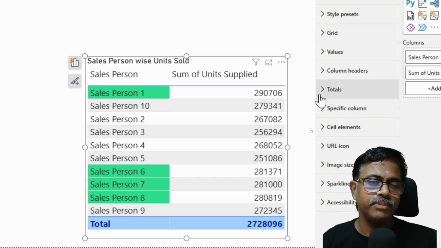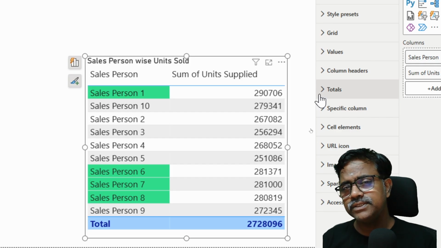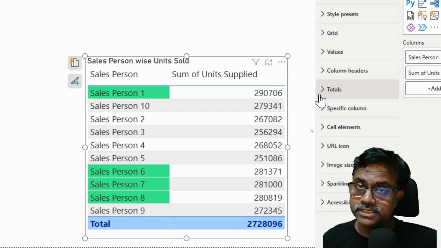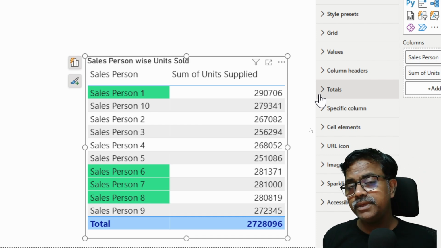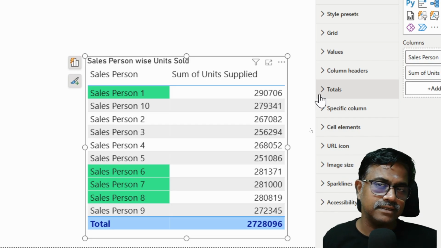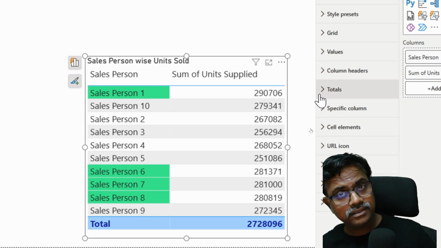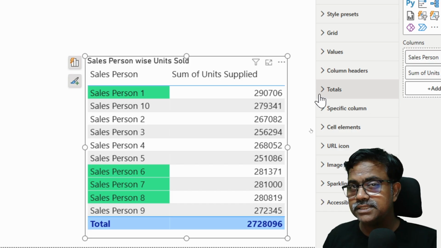So to quickly wrap it up for the table side, remember, table is meant for one non-numeric and multiple numeric. What are the special things you can do in a table visualization? You do have a lot of style presets, which you can go and pick to make your table look really cool. And after picking up, still if you want to customize it, you can customize it. And what is the other thing you can do over here is you can apply conditional formatting on one column based on another column's values. Absolutely, it's going to do it for you. And the place you have to go for that is the cell elements.